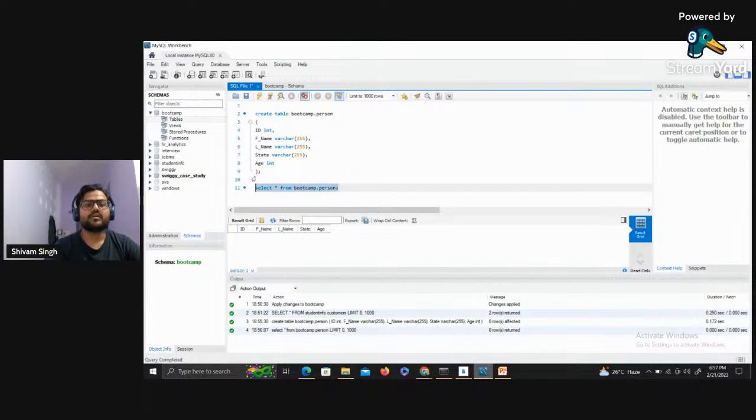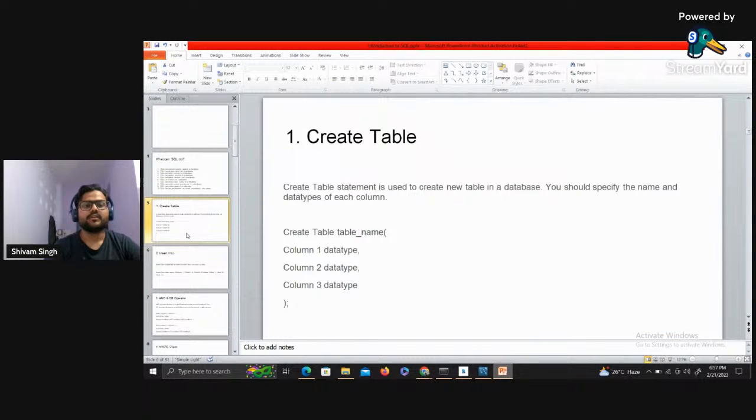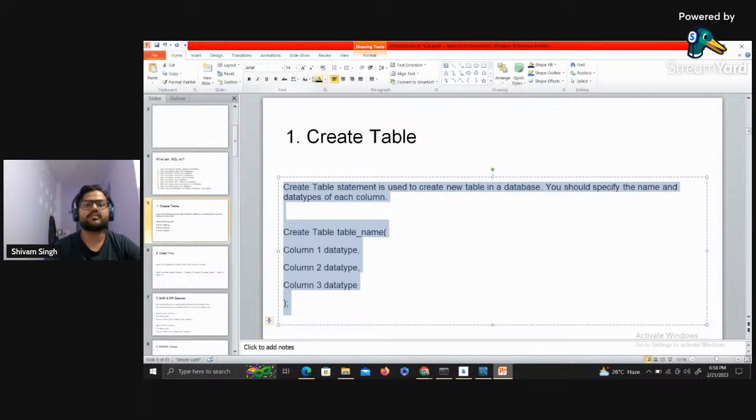Okay, so yeah, guys, this is what we have written over here. This is the first thing we can do: we can simply create a table. What I have done is write CREATE TABLE and then the table name. Let me make it a little clearer. CREATE TABLE, then the table name, then whatever column name you want to write, the name of the column and then its data type. That's it. This is how you can create a table in SQL at any time.